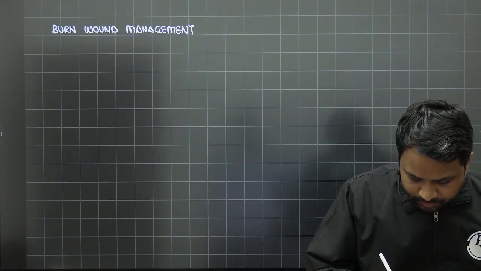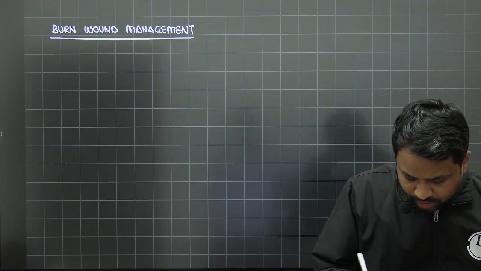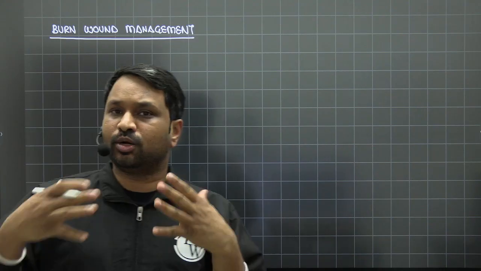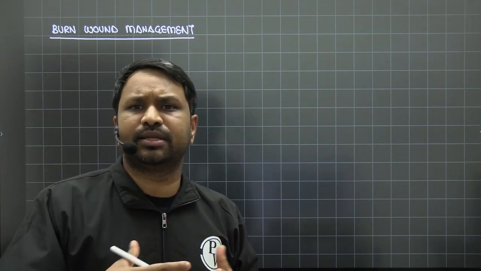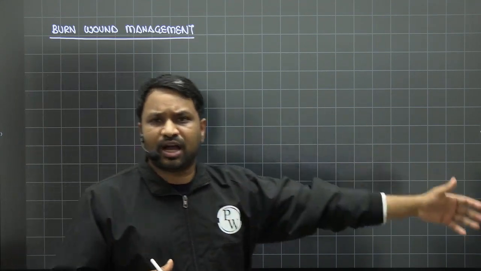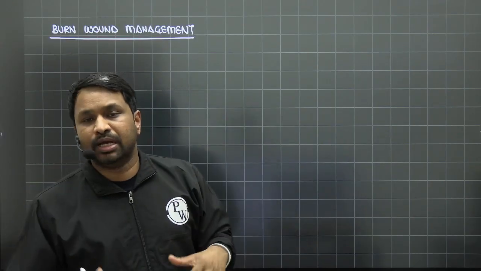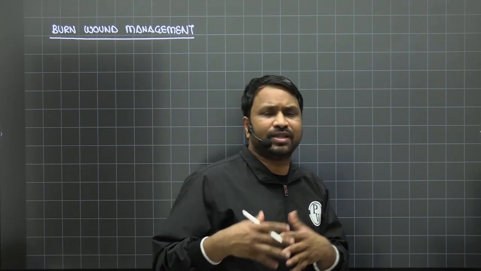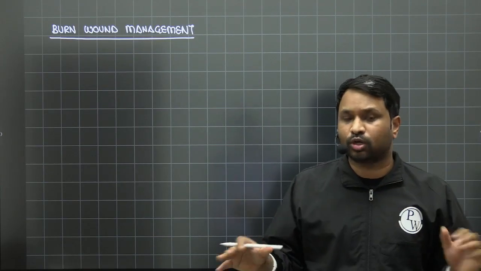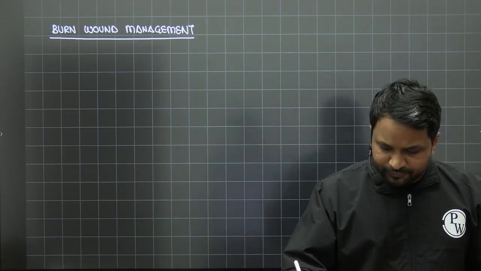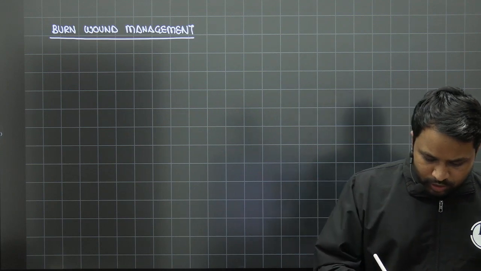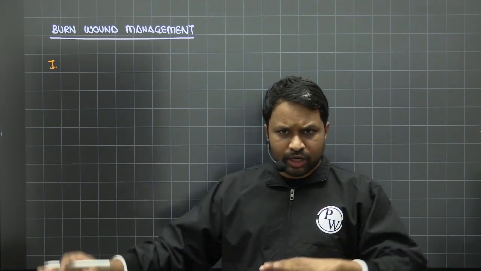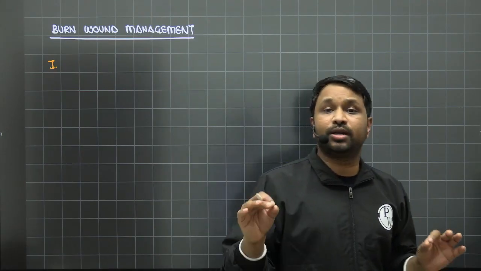As soon as the patient is rushed to the casualty, imagine you are posted on a casualty, and a patient is brought on a stretcher, who had a burn half an hour ago. It could be a scald burn, that is hot water spilled and the entire area of the body is burnt. So what do you do? Any patient brought to your casualty, you've done the primary survey, you're now in the secondary survey. What are you going to do?